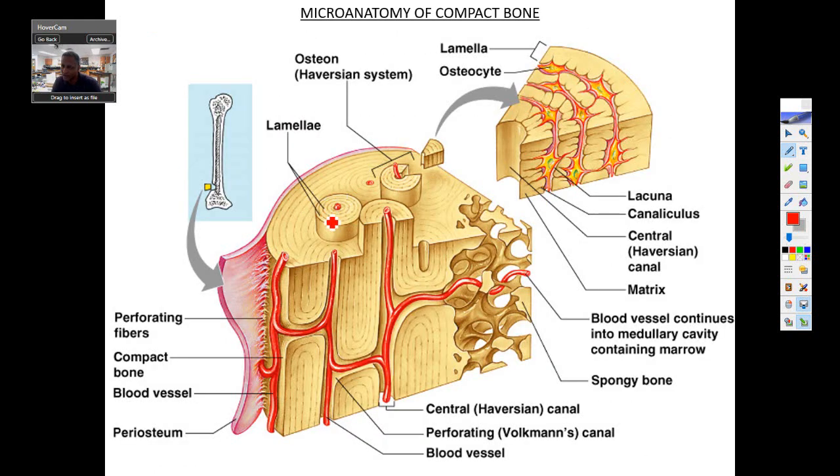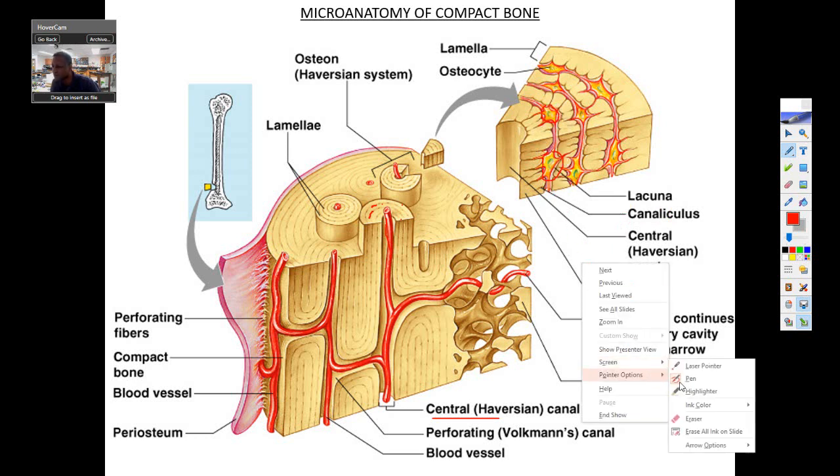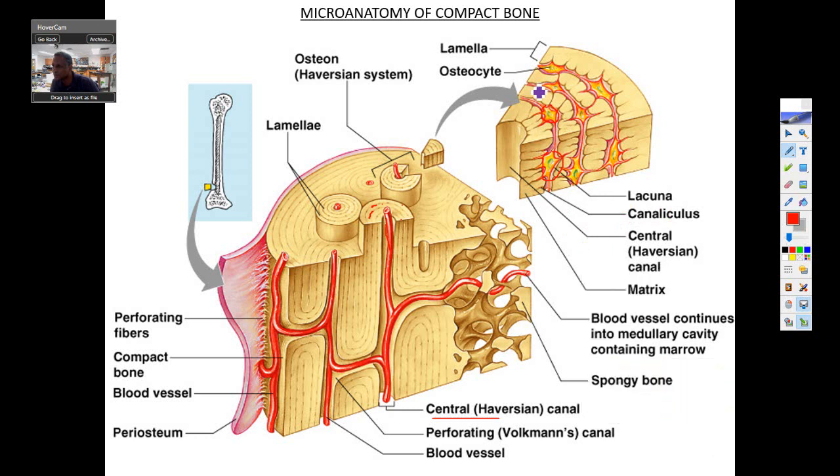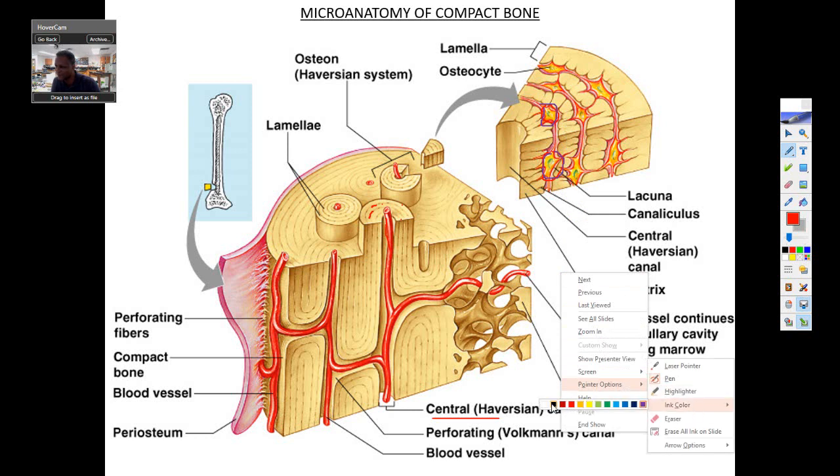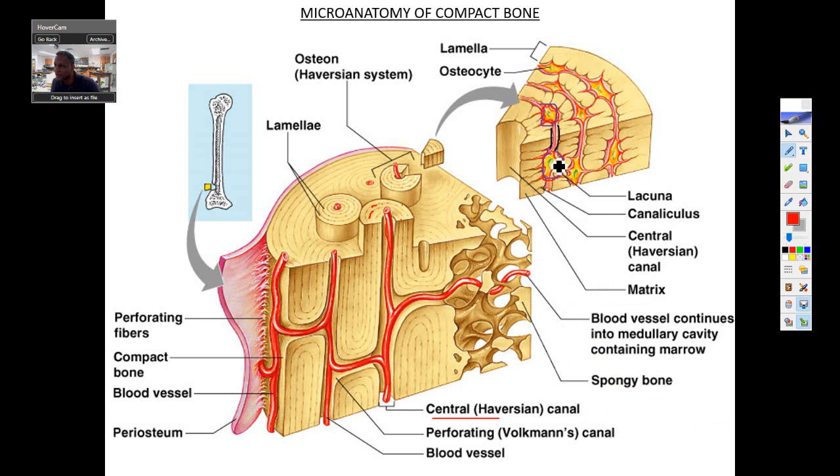So let's look at this here. These are lamellae, and in the center of each one is this tube that is called the central canal, and that's why it's also called the Haversian system. So you've got blood vessels coming in here, and imagine each one of these little dots, those are the osteocytes, and you can see the canaliculi a little better here. So here's an osteocyte, and here's an osteocyte. I probably should change the color. Let's do this. So there's an osteocyte, and this is an osteocyte. But then this little connection, those lines that connect, this is an interaction between these two cells, and that's made possible by the canaliculi.